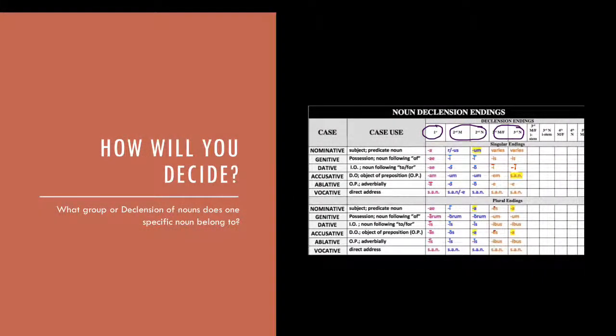You're probably going to expect me to tell you how to decide which declension or group of nouns a noun is going to belong to, but I'm not ready to do that yet. Instead, I want you to look at a vocabulary list and examine the forms of the noun on the vocabulary list against the inflections that you see on the noun ending chart, and make a decision about how we can look at those pieces of information and decide which nouns belong to which group or declension.